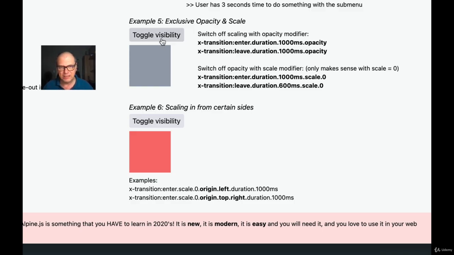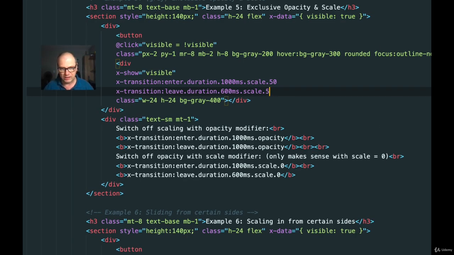Because then it will be like this, that it shrinks and then in the middle suddenly it disappears, and the other way around also doesn't look really good. So if you use scale, in most cases probably you have to use another modifier with a percentage of 0. Alright? Let's go back to 0 here.